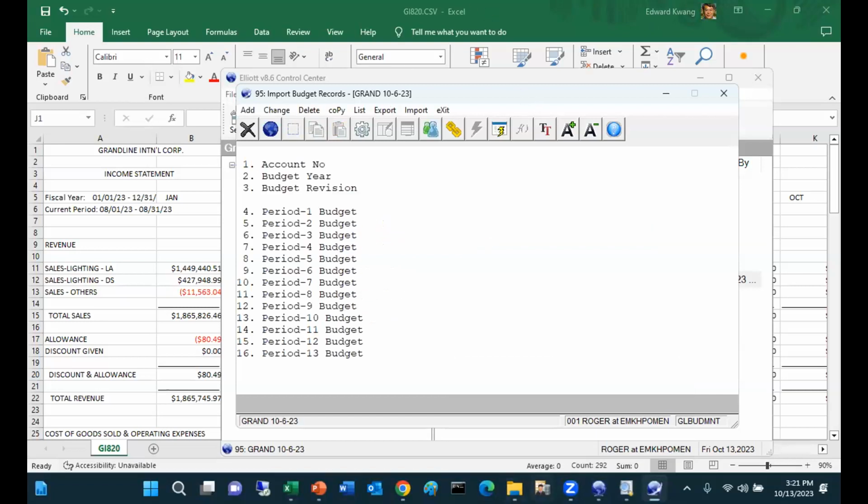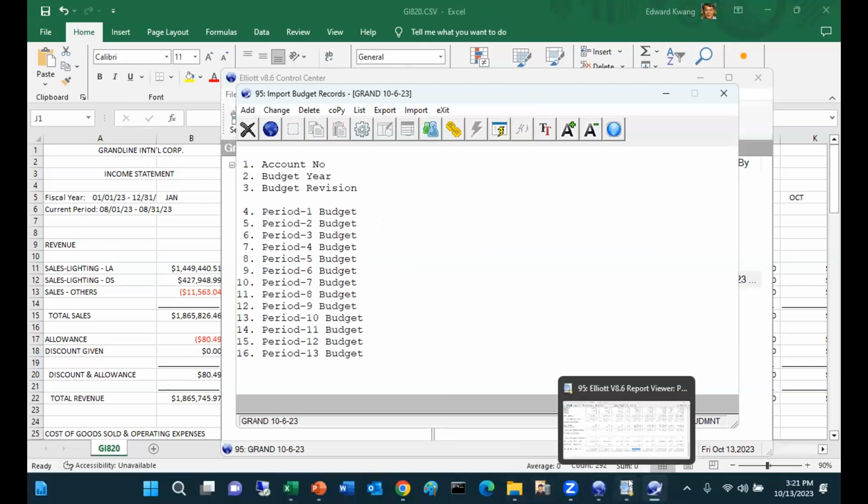So you can export last year's budget and massage it in Excel, import it back, and put in a new year. The budget file is already there. So we have a budget file and the comparative file with the current, so three different kinds of numbers, the values right there. So you can put them together and do a comparison.